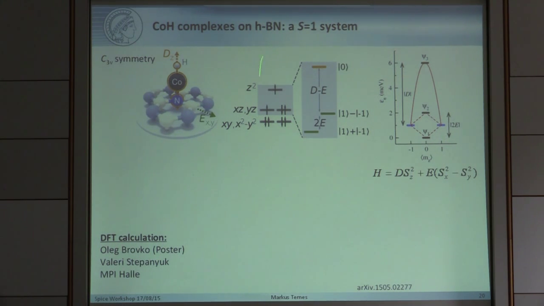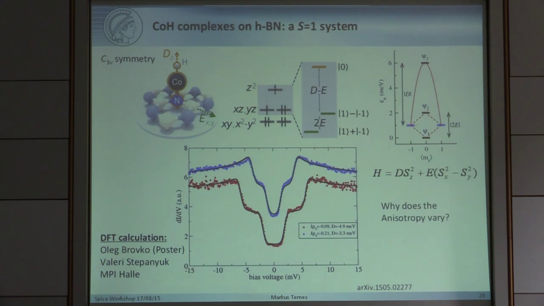And not a magnet in the classical sense. You see why we have two steps, because you have spin one, three eigenstates, and one is a ground state, two excitations. But when we looked at our data, and we took quite a lot of data, we saw that all of the data looked different. In particular, the anisotropy changed quite a lot, and this is very easily visible in the steps.